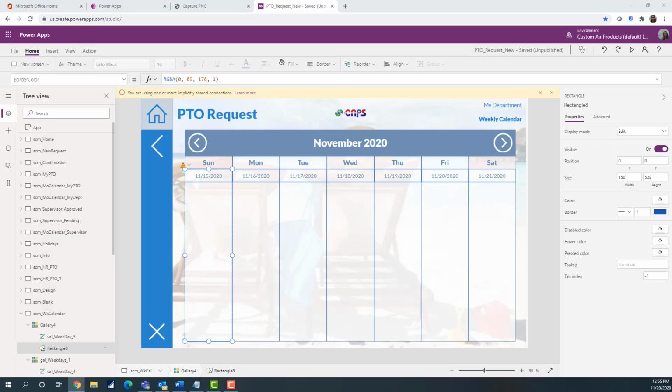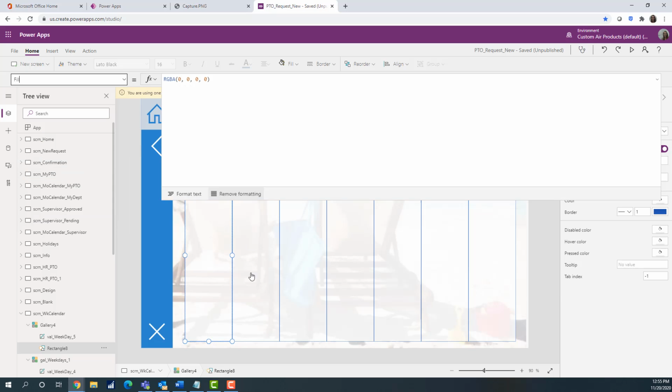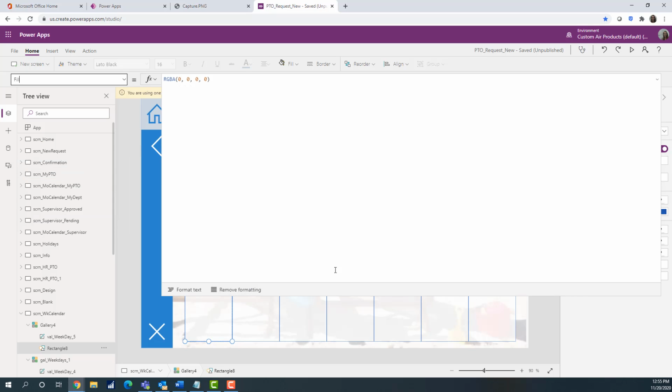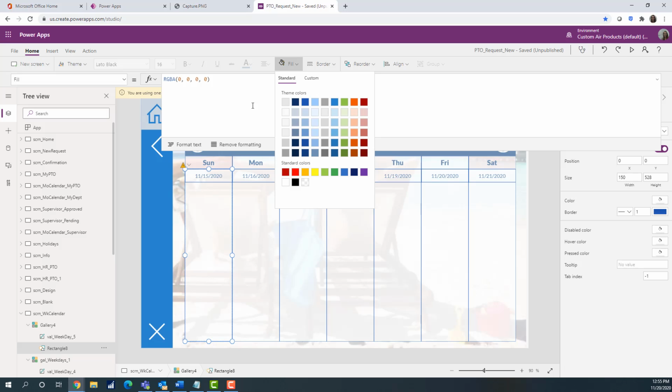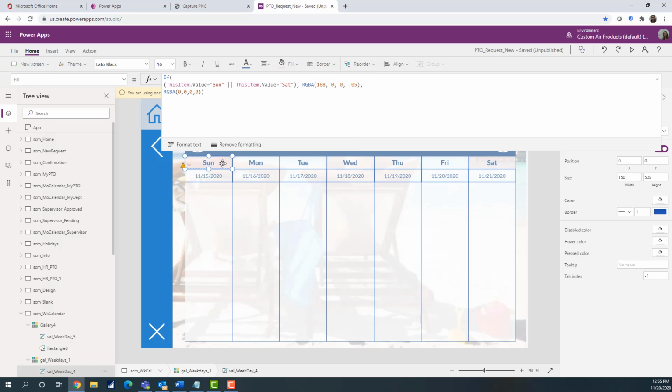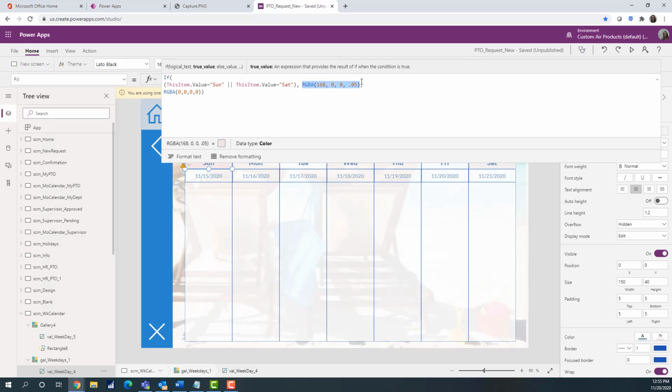Now, let's go ahead and do the fills for this. Let's do a few things. So what I normally do when I'm trying to figure out what colors I want is I'll just kind of go through and play around with them a little. I already know what color this is right here, so I'm going to use that. I'm just going to drop that over in my notepad and then drop that over here.